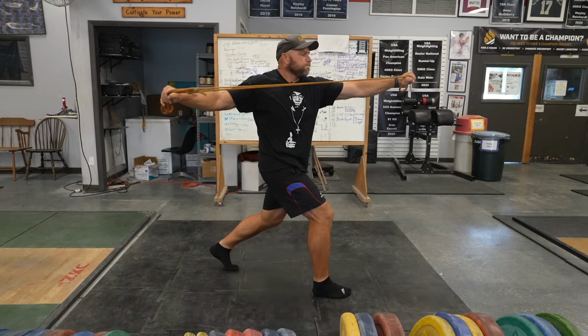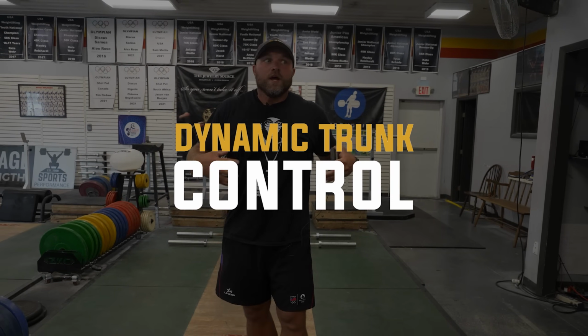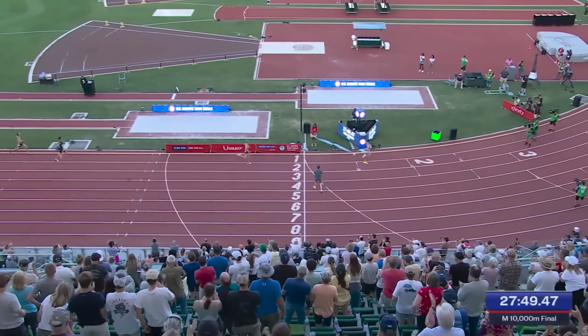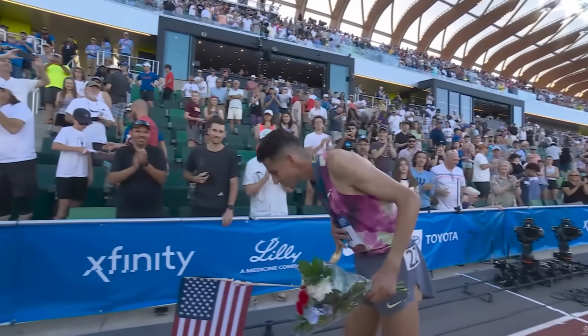And now guess what? You're in that rotational position. You get a good sweat rolling, your heart rate is elevated, and you're just starting to wake up that trunk control. We know that trunk control is key behind being a really high level athlete. That's probably why Grant Fisher was doing this, and that led to him having his stellar performances in Paris. So these are the first three exercises.